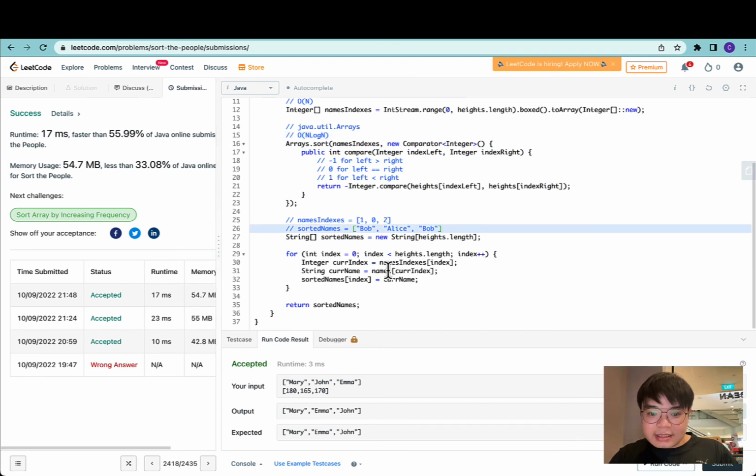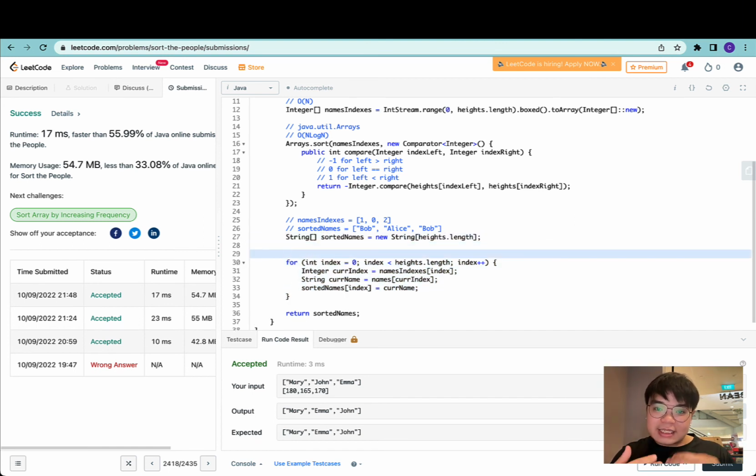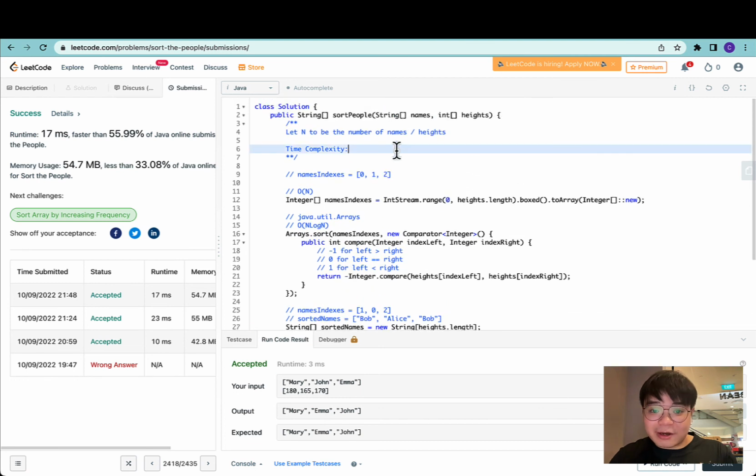The next step is to iterate through all of the sorted indexes to replace them with names. In this case, it's also going to be O(n) as well. So as you can see, the time complexity of this approach is O(n log n) plus 2n. And if we remove the lower order terms and keep only the higher order terms, this time complexity is O(n log n).